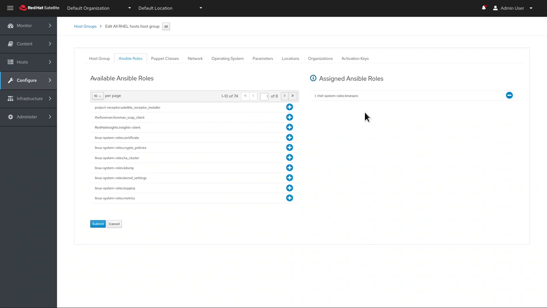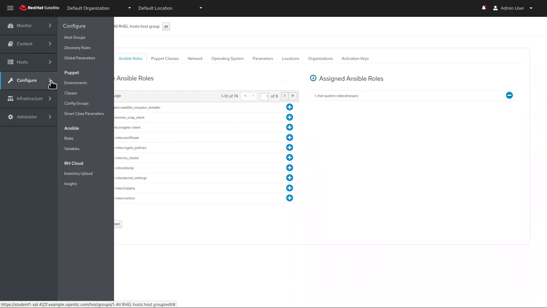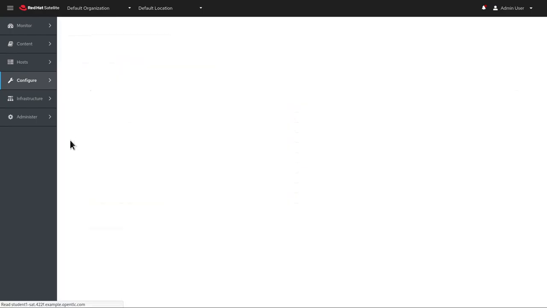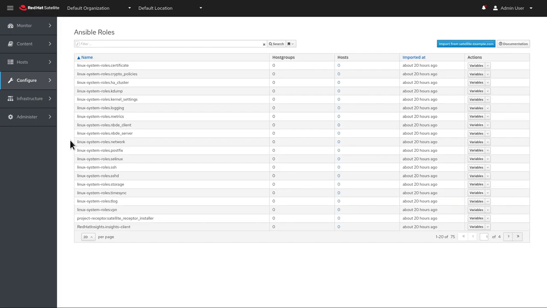So let's have a look at what specific parameters we're setting on these particular hosts in this host group. On the left-hand side, I'm going to the Configure menu and selecting Ansible roles. Now again, we see the large number of roles available to us. Roles include configuring the system-wide cryptographic policy, configuring storage on the hosts, perhaps kernel dump parameters, and many, many more. However, since we are focusing on TimeSync, I'm going to filter using the search box at the top.